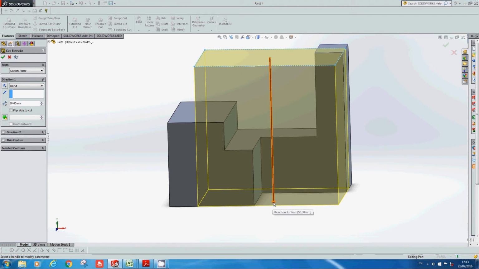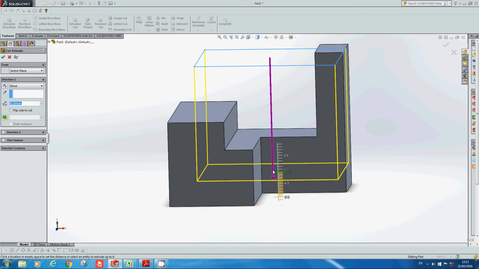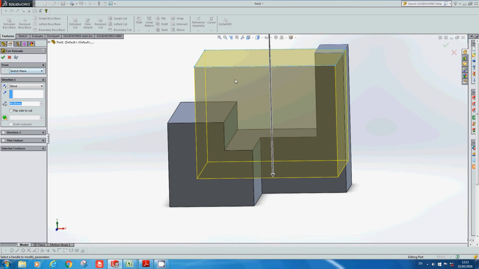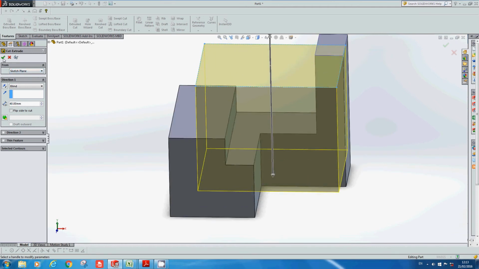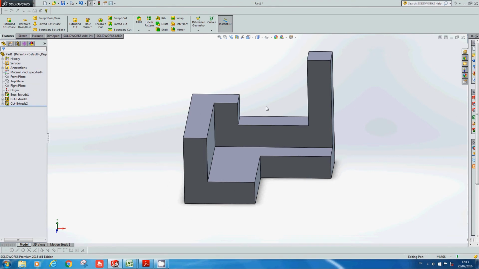So another way that you can change, you can type it in here if you want, or you can click on this arrow and you can pull it up along. So you'll see that it's activating. So that's bringing it to 40, and I can release it there. That's just another way of doing it. It's just as easy to change it here, whichever you find easiest. So that's the section I'm going to cut away, and click OK to that. So this is what I'm left with.